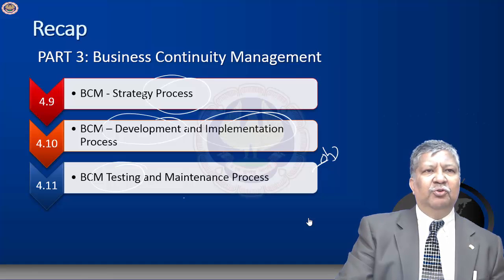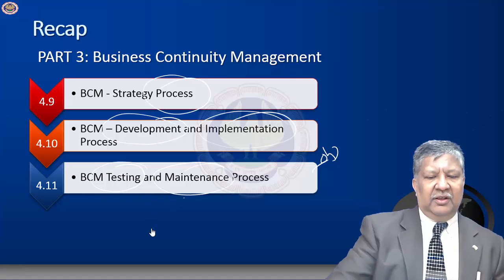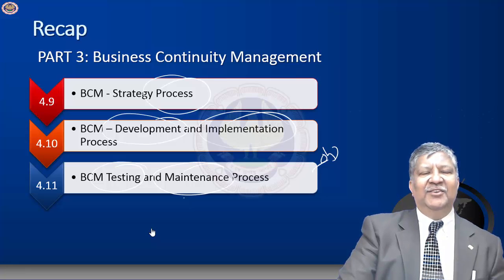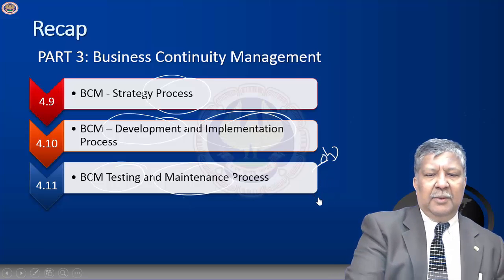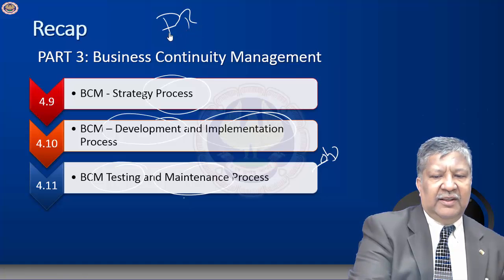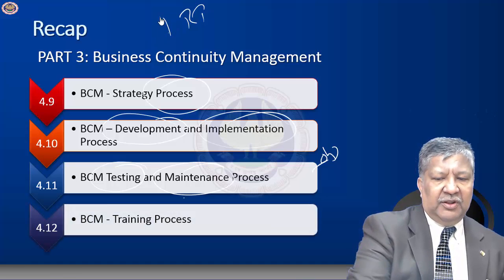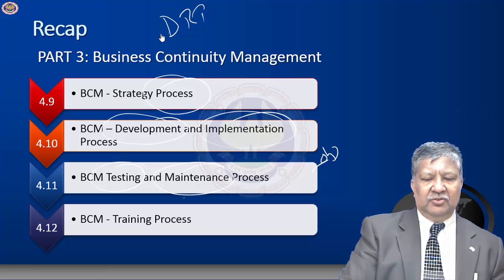And when you perform the test, you need to ensure that the people are trained and the plan also is updated based on the results of the tests. And ultimately, the most important thing for any business continuity planning is to ensure that it's maintained on a regular basis. We also discussed what are the factors based on which you need to ensure that the BCM is continuously updated. Whether it's a DRP, a BCP or a BCM, you need to ensure that these are constantly tested and updated as required. Now, the periodicity in which this has to be tested will be determined depending on the criticality or the nature of the business operations.